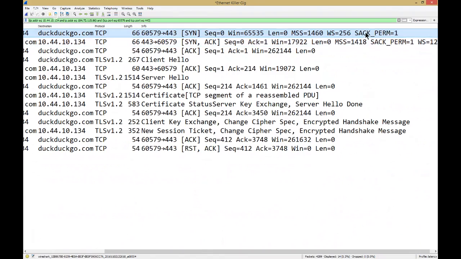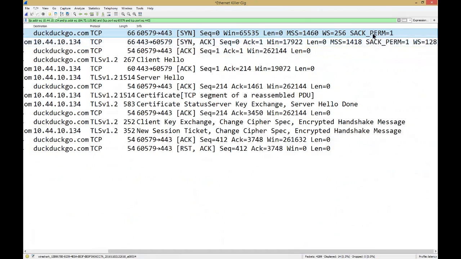The other thing is the selective acknowledgements permitted, SACK-PERM. What does that mean? Well, in a nutshell, SACK-PERM means when we resend data, we can be very specific with exactly which ones we received. By doing so, the sender has to resend fewer packets. Therefore, the overall load on the network is less. So if everybody on the network had SACK permitted and all the servers had SACK permitted, and we did have some retransmissions, which is quite normal, then guess what? It's a more efficient retransmission algorithm. That's all. So see if people have SACK permitted. And if they don't have SACK permitted, it doesn't say SACK-PERM equals 0. It's not there because that's an option.